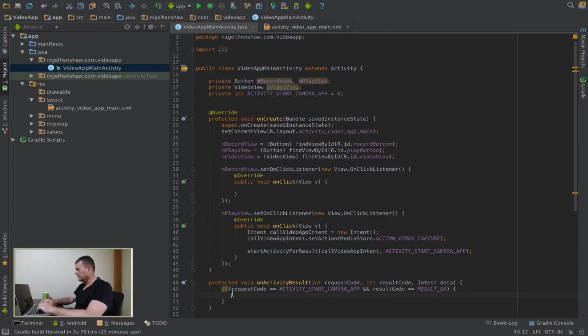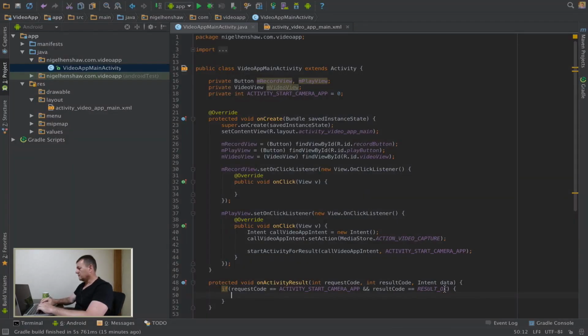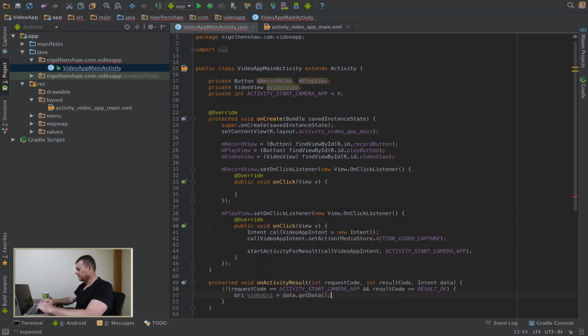Okay, so the next step here is, inside the intent data argument, we have that will provide us with the URI of the location of the video that was captured by the video application. So we need to create a URI variable, so let's say video URI, and from here we can use the get data function.